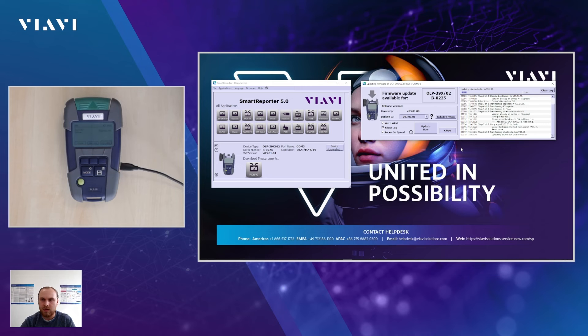Now that we've successfully carried out step seven of eight, the very last step — step eight of eight on the OP39 — is in progress. We sometimes have the case that we need to update things for the hardware, like the Bluetooth chip. Depending on the size of the file itself, it may take some time. Be patient. Do not press anything on the unit — now you can see that the measurement screen is already visible and we are in PON mode. We could potentially press something, but I highly recommend not pressing any buttons or removing the USB connection until after the firmware update process has been finished.